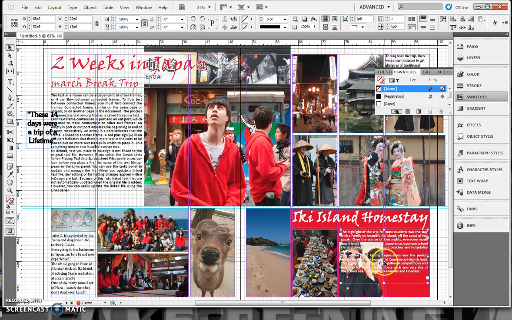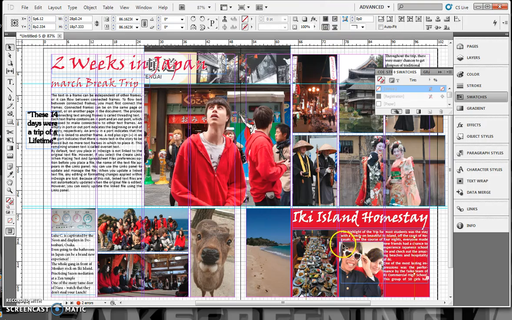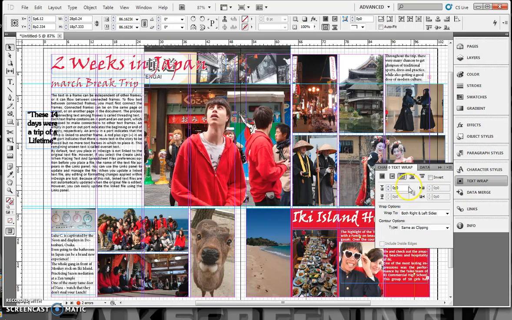And I will show you with this, I will want to wrap that around my photo. So I'm going to click on my photo, and I can either go up on the toolbar and use my text wrap tools here, but you notice the spacing is very tight. So instead I'm going to go to my text wrap box here, and I'm going to choose this one. I can choose different ones, behind the text, wrapped around the text, and so on. With this one I can choose the spacing on each of the sides, which is good. I'm going to unlock it so I can choose them individually, and I'm going to say to the right of the photo I want to have a half a pica spacing.